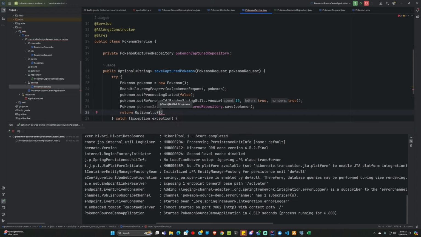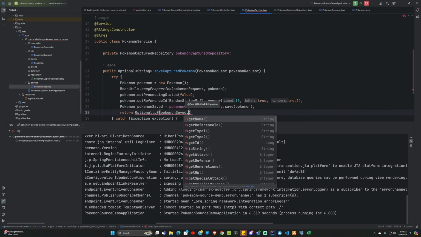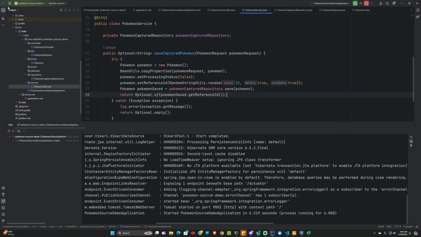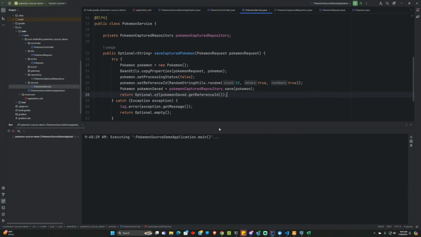We're going to return that reference ID back. So Pokemon saved dot get reference ID. All right, so that looks good. I'm going to go ahead and save all of this and then just rebuild the project so we can test it out.